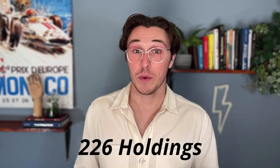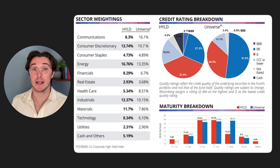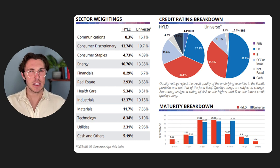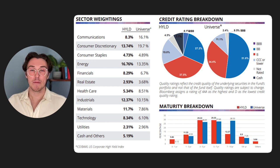The fund is well diversified with over 226 different holdings, the majority focused on corporate bonds, though there are some normal bond yields as well. As shown in the chart on screen, they are primarily focused on high risk investments, with the average credit rating across all holdings sitting at a B — pretty far from what I'd normally recommend for a bond investment, especially from a relatively unknown managing firm. This high-risk approach is how they generate such a high dividend yield.